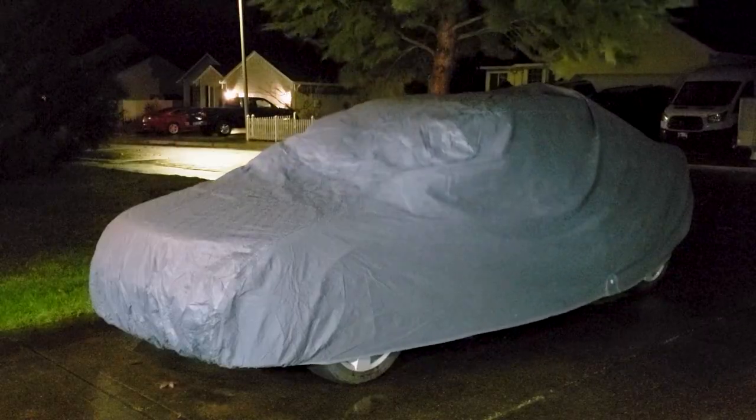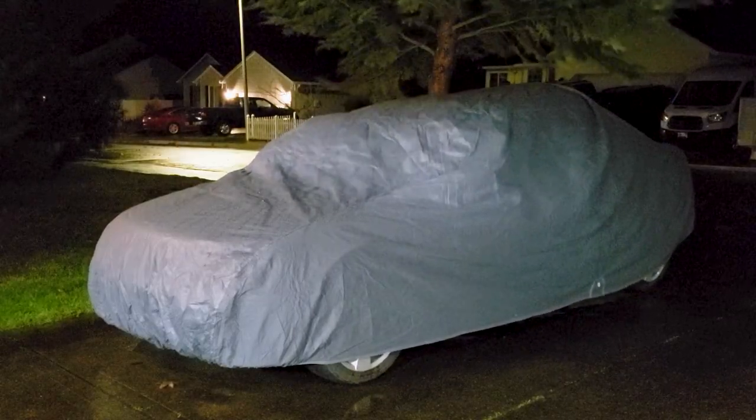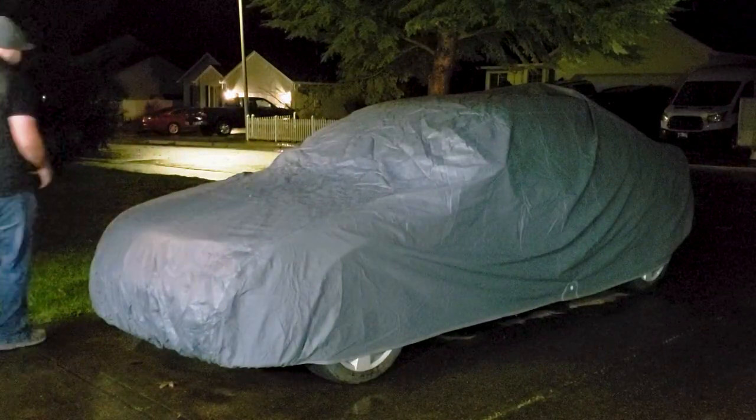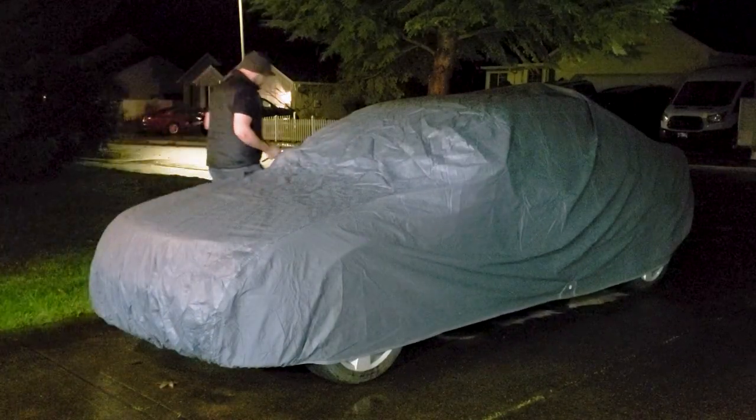I left the cover unsecured to see how it would perform in the wind, but it's definitely not as secure as the California car cover, so I had to secure it with the nylon rope, which seemed to help a lot, but I did have to reposition the plastic cup over the antenna a couple times due to very strong winds.